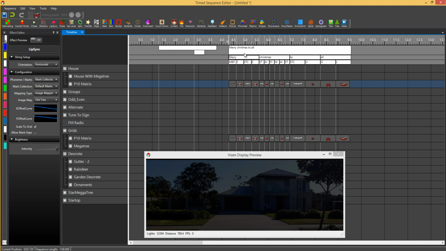mark, for example. So if I click on Merry Christmas, it'll play from this point up to that point. And you can see it there. And obviously it'll just finish. If you did have looping enabled, then it would keep on looping around. I clicked on just this one here, so it only plays that. Yeah, so that's the playing of the marks.